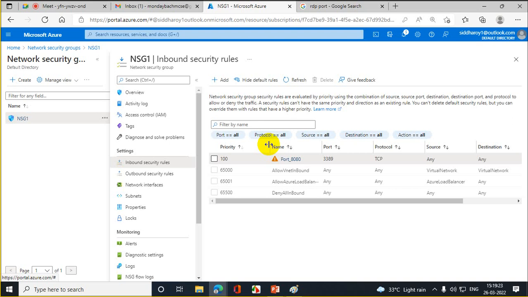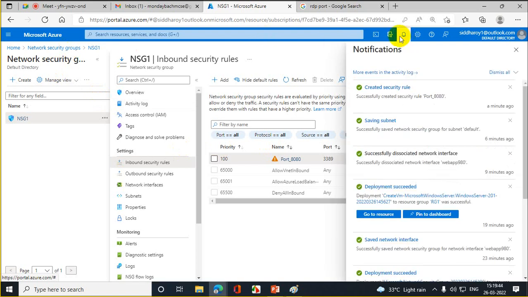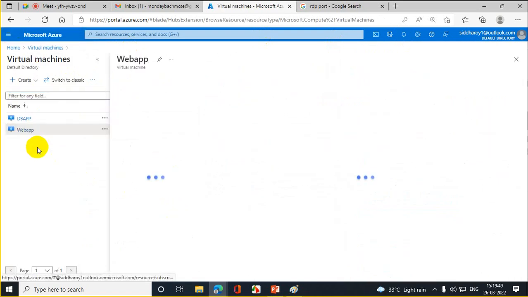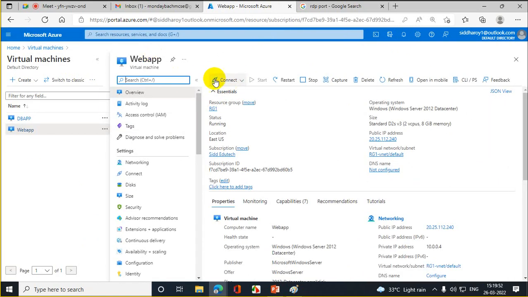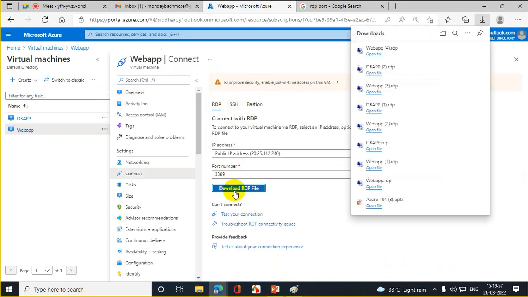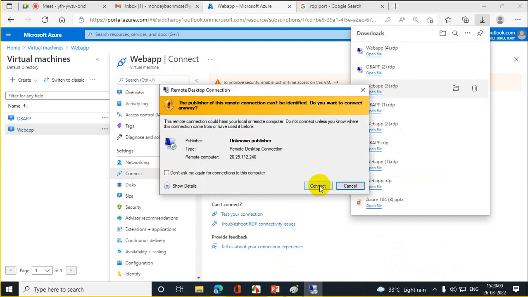Now we are expecting that we can take this server over remote, right? Let's see. One minute is over. Now go to your virtual machine. Open your RDP. Web apps. Connect it. RDP. Download files. Connect it.